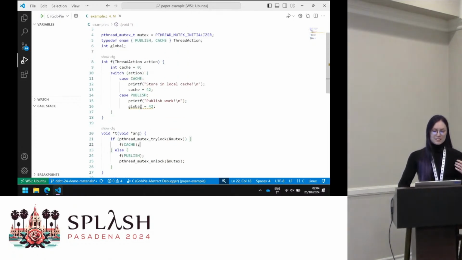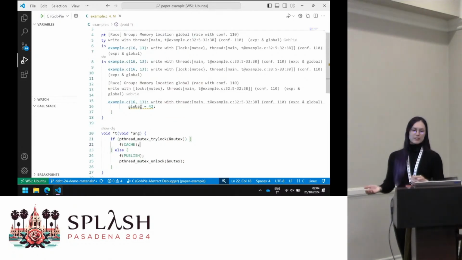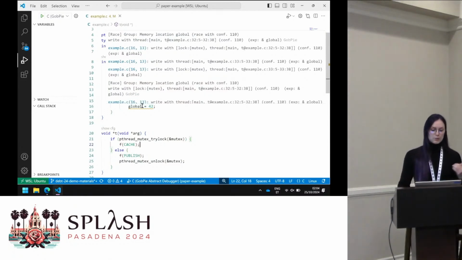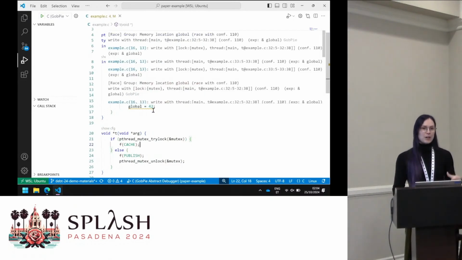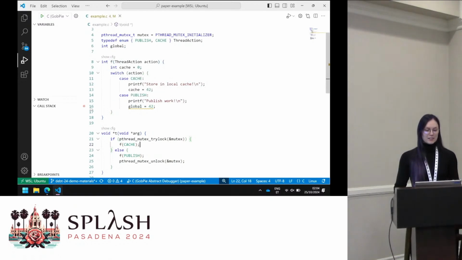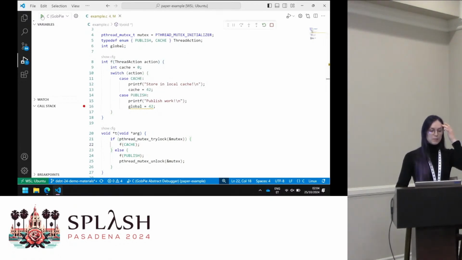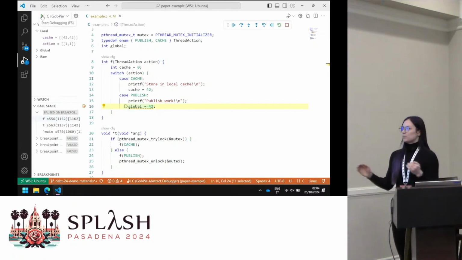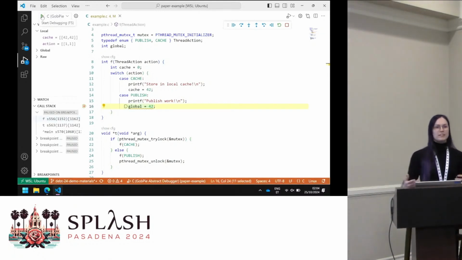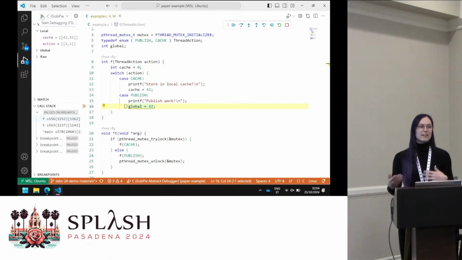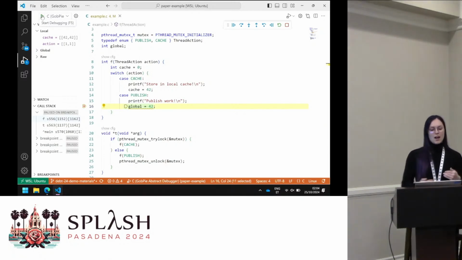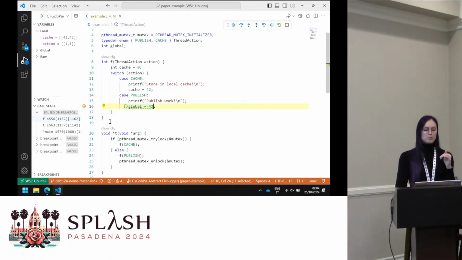And then here's the warning about the potential data race, and we can use the abstract debugger to figure out why this warning is here in this program. So we can set the breakpoint and run the debugger, and the debugger actually does not execute the program, but it uses static analysis results under the hood. And what we can see here now is that in this program point, we have actually 4 different states.